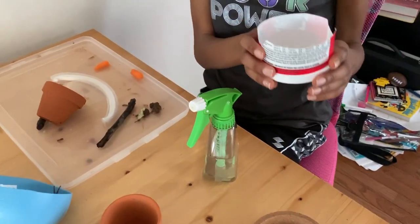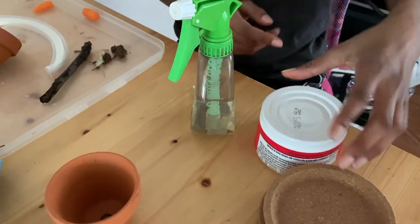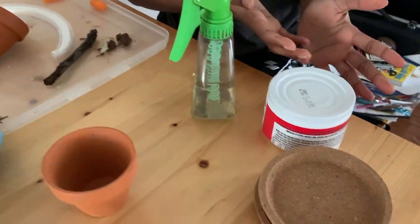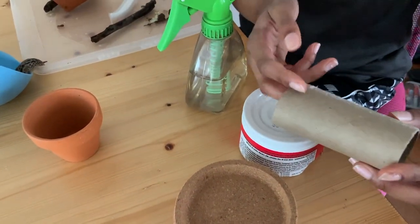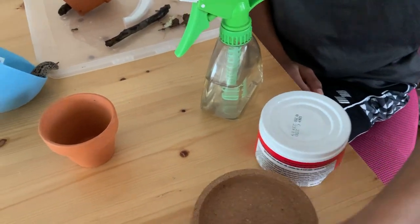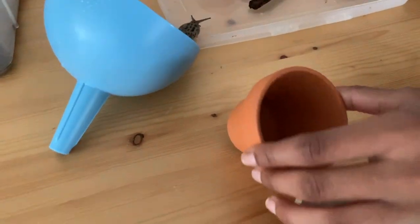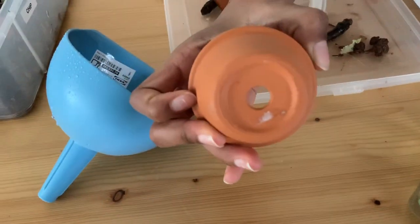Now I'm going to talk about the good things that you can put inside the containers. This is a good one for little slugs but it can also be used for bigger ones and they can crawl through this slot right here. If you get a cereal box you can just cut it out with scissors, and a toilet paper tube or a paper towel tube you can cut it and make cool shapes or just have it regular. It holds lots of water and they like it a lot, so they can crawl up in there and crawl out the other side.